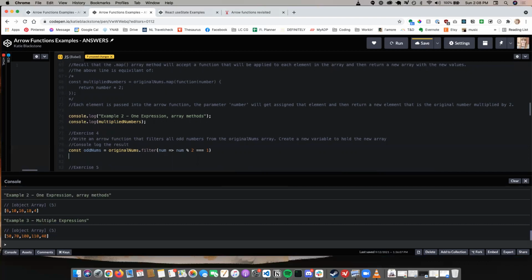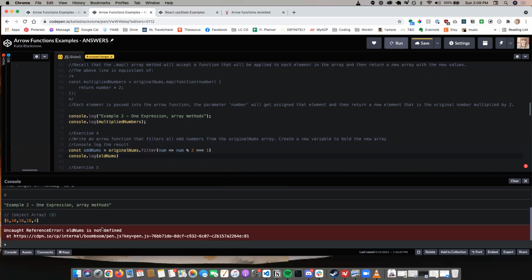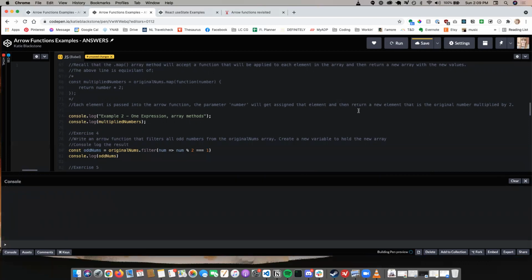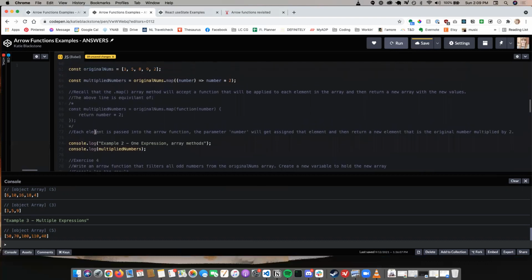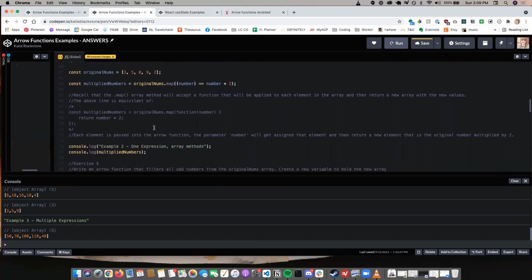So let's double check that that works, and then we can break down more of what we just did. Console log odd nums. Odd nums is not defined. Hey, that's wrong. Okay, let's rerun that. Clear, not exit out. Run. Okay, so we're going to see our array, which has the same numbers as above. We haven't manipulated them, but we've removed 8 and 2 because they're even numbers.